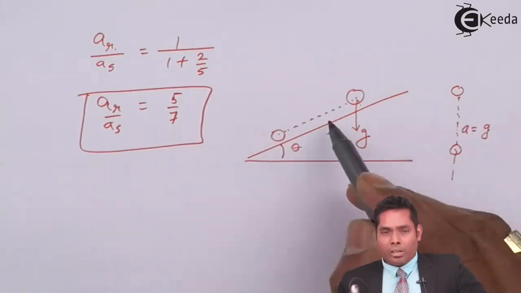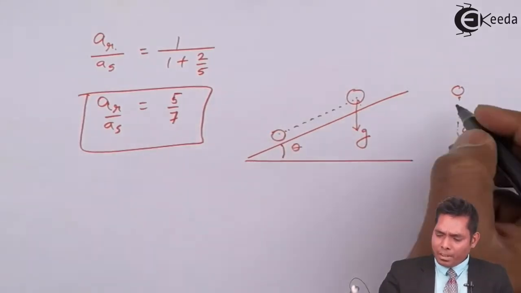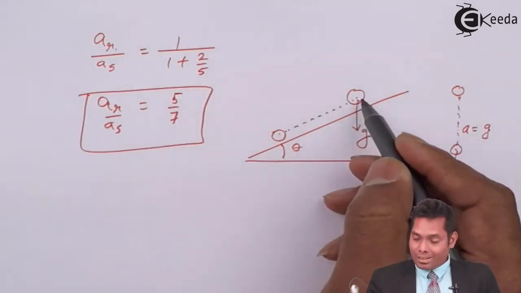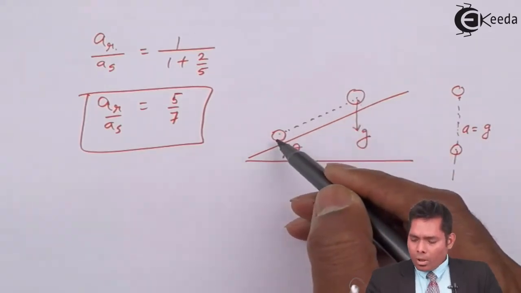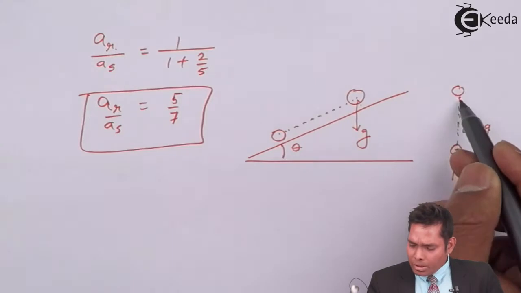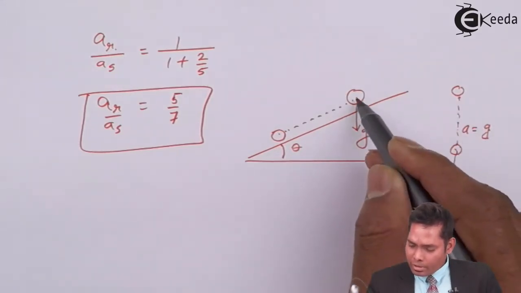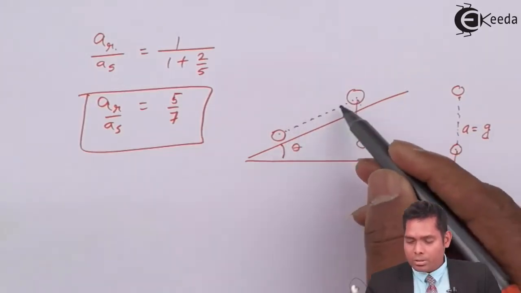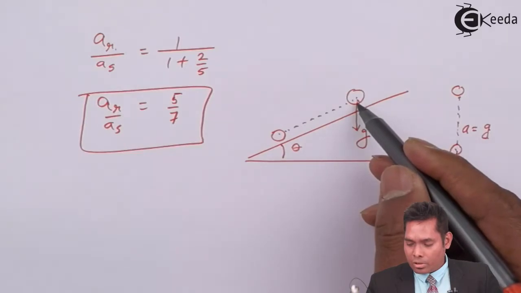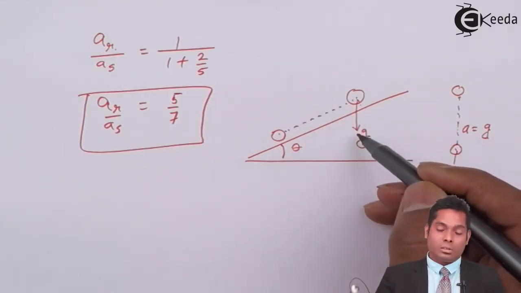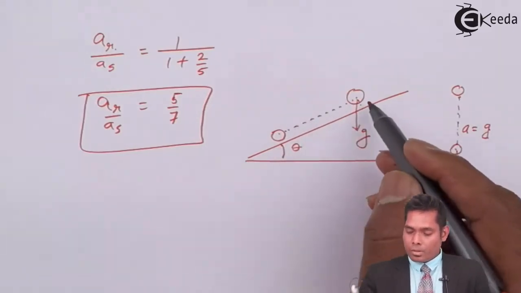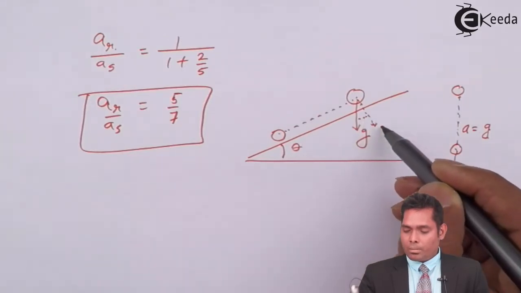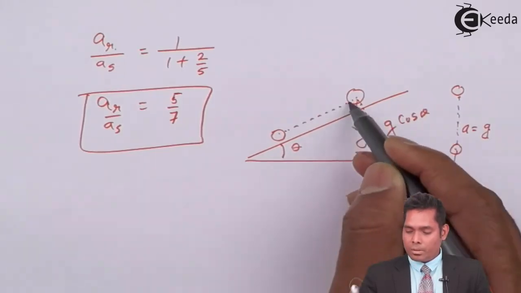So here there is a basic difference: the displacement here is in this direction, and the displacement there is in that direction. Here the acceleration in the direction of displacement is g, but there the acceleration in the direction of displacement is not known, and that we have to find. We cannot take g over this because this is not the direction, not the component. We have to take the component of acceleration in the direction of displacement. If this is theta, this angle will also be theta. So this will become g cos theta, and this will become g sin theta.